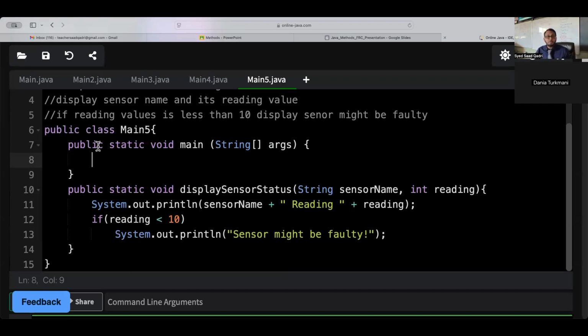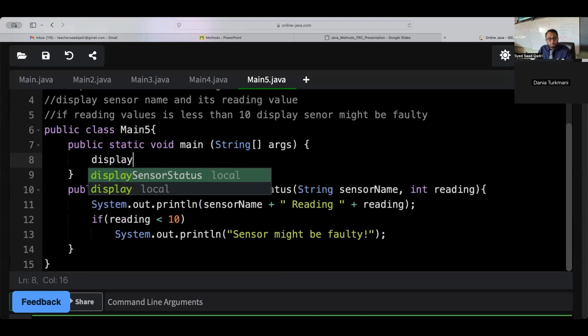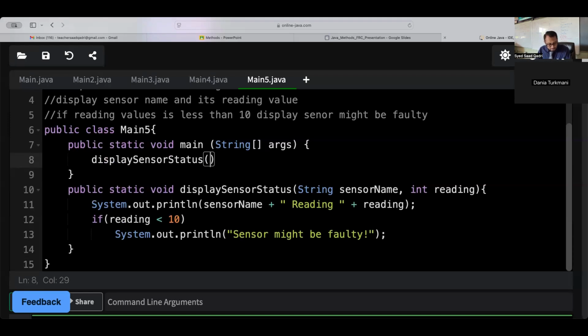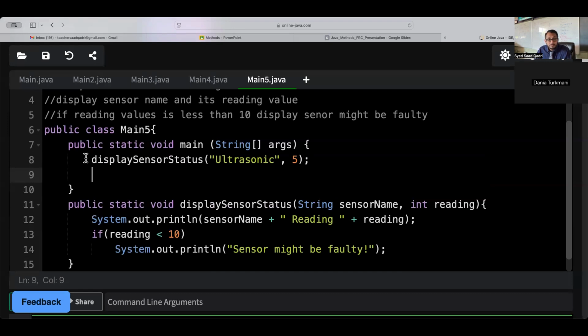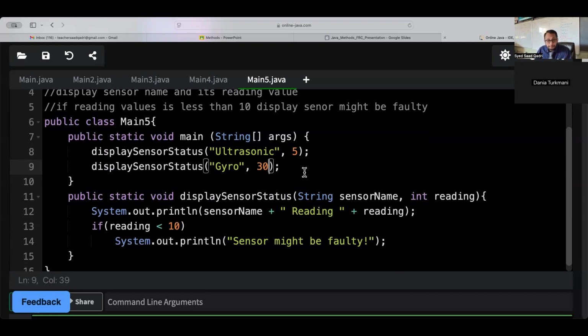Now you need to make a call from main. Display sensor status. Let's say the sensor name is ultrasonic, and the value is 5. And let's say we have another sensor, and it is at a value of, let's say, 30.